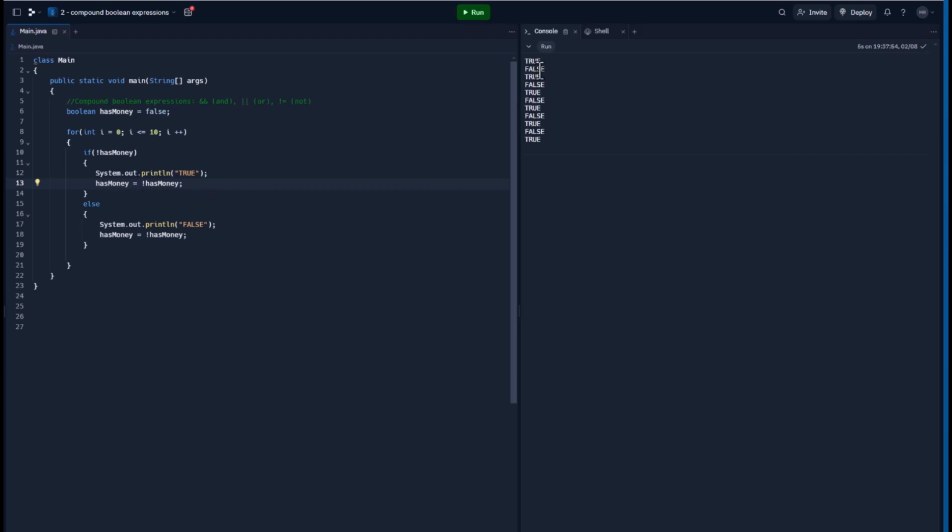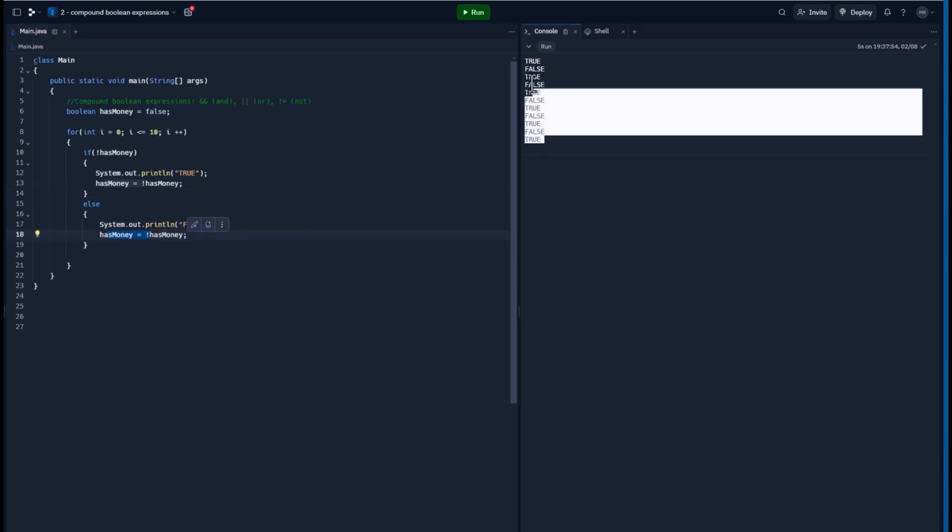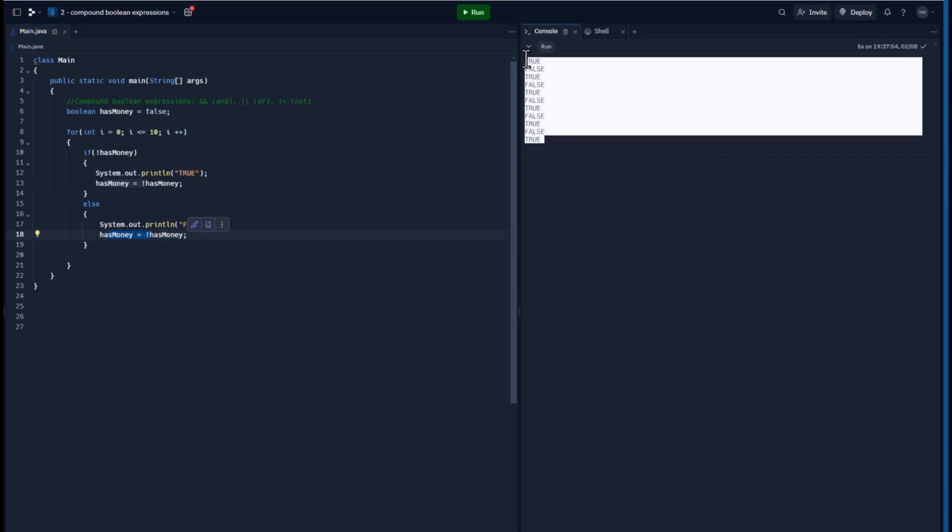But notice the output. We have true, false, true, false, true, false, true, false, true, false. What's happening is that every time we run through the loop, and this runs 11 times, if this is true, it turns it to false, and if this is false, it turns it to true, and vice versa. That's how we get those results.